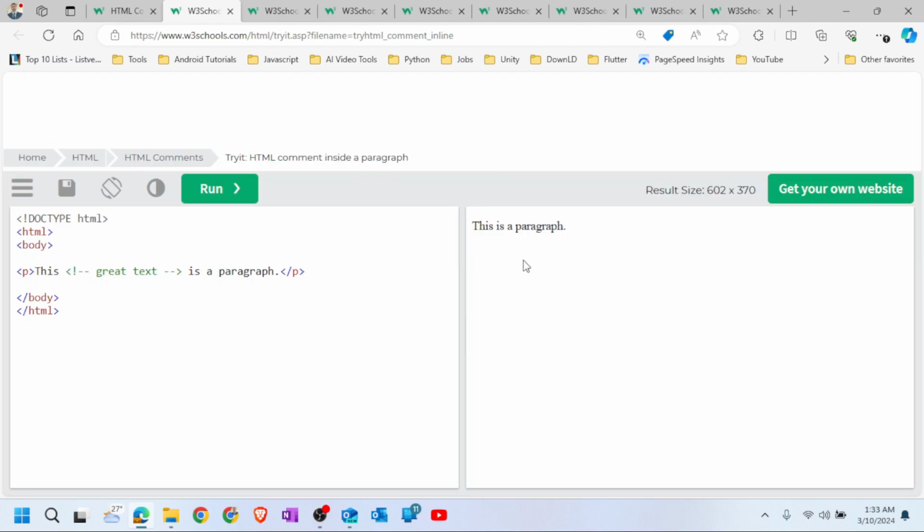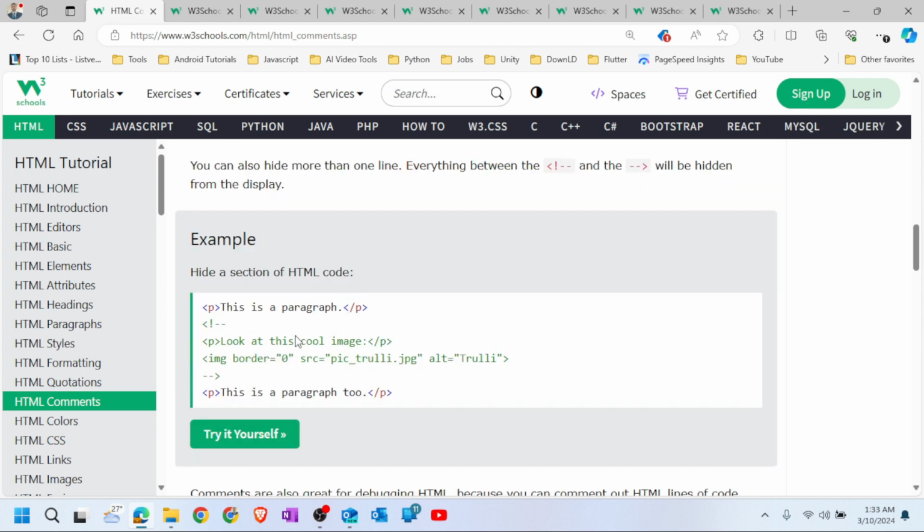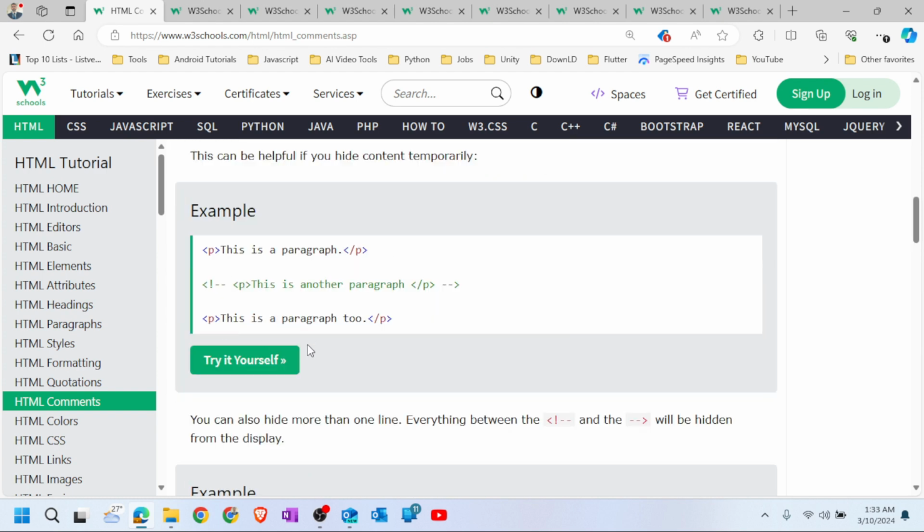So if I execute this code, you see this is a paragraph. This line, because this is a comment, as I said, browsers will completely ignore it, and it's all done, all finished, right? So this is comments. This is how we use comments in HTML. We will be using this extensively later on throughout our coding and other examples as well. Okay, so I hope you understand these two concepts up to this point.